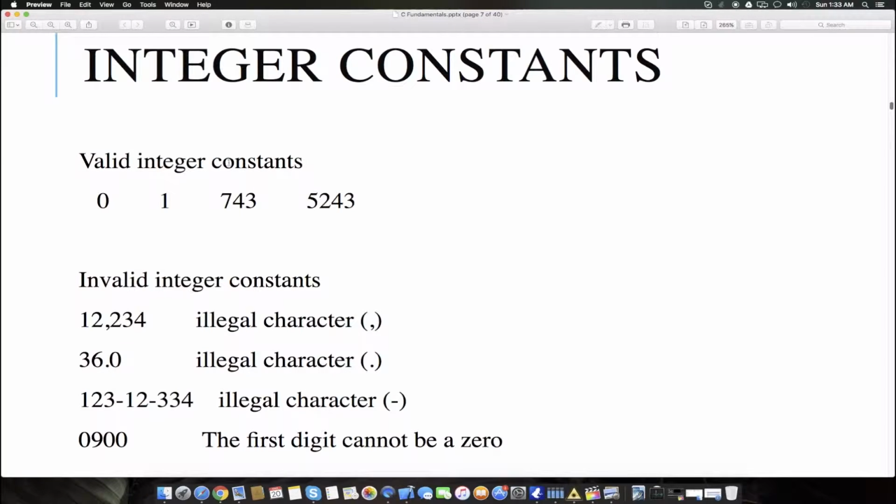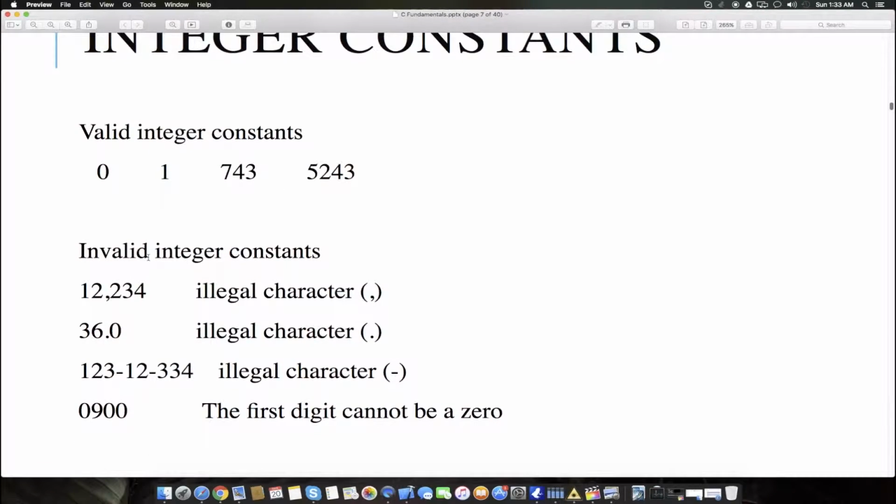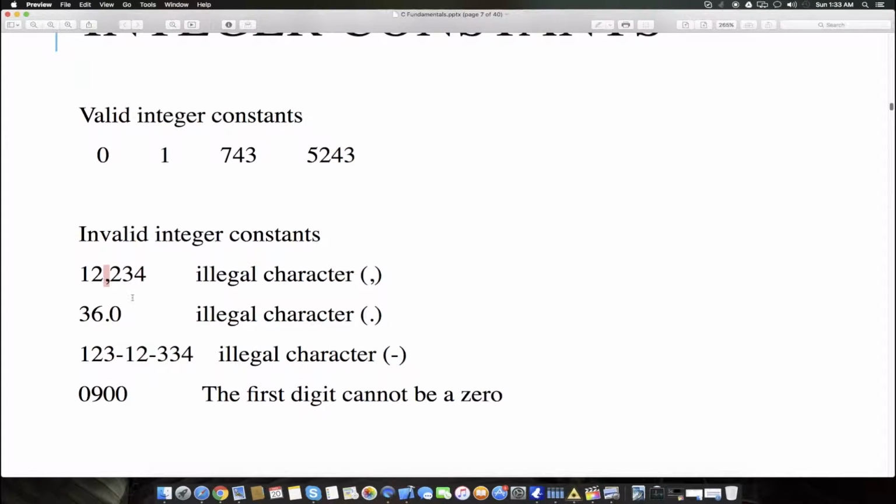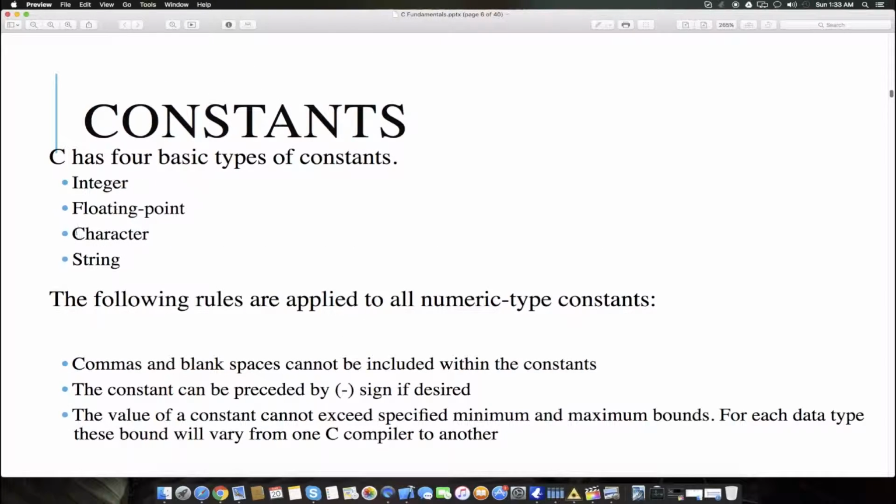Now then come the integer constants. Valid integer constants can be 0, 1, 743, 5, 4. For invalid ones, a comma cannot be in an integer: a number with a comma between the digits is not a valid integer in the C language. A dot cannot be used in an integer, because a decimal point is only valid in floating point constants.